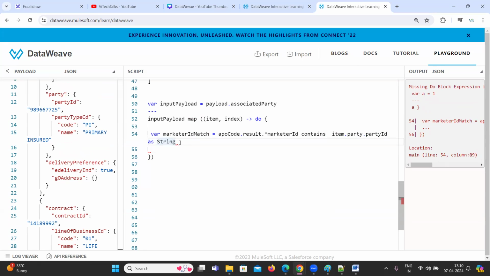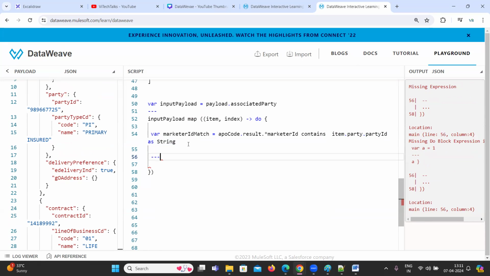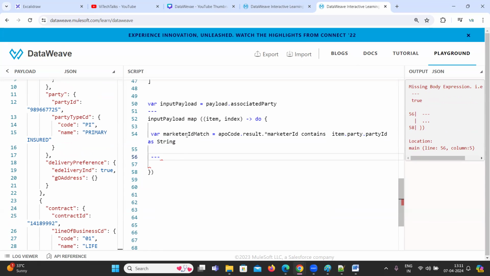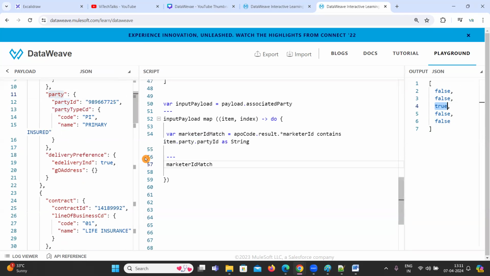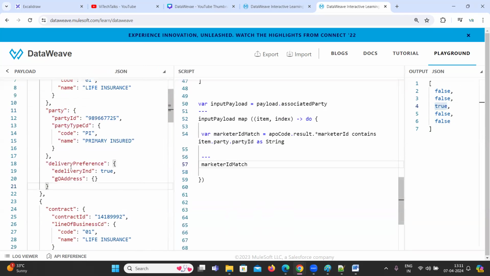So now we are able to get this one. In order to print this, let me print this. Give three hyphens here so that you will get to know how many are matching first. We'll go step by step. See, consider this. Related to party, there are five values. Out of five, how many are matching? Only one it is matching.